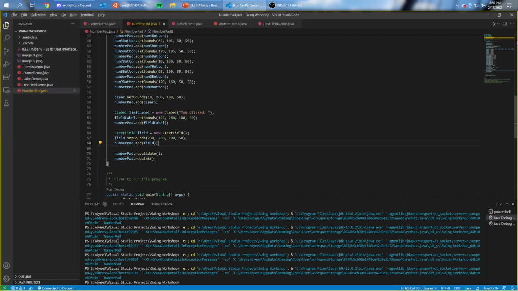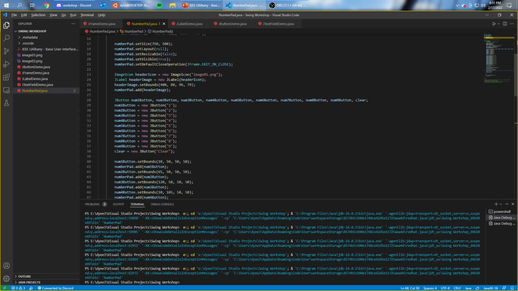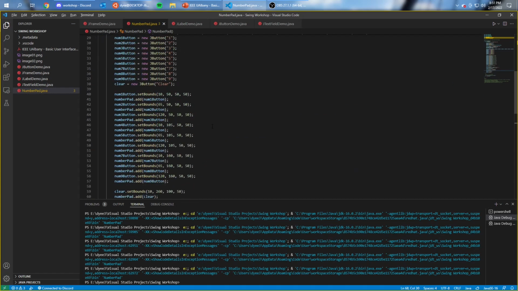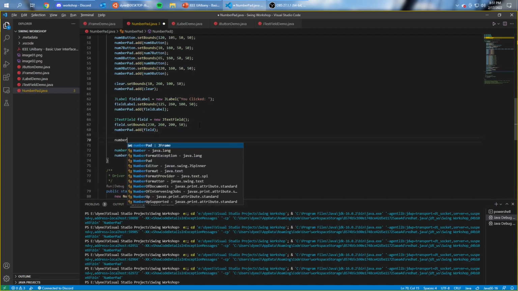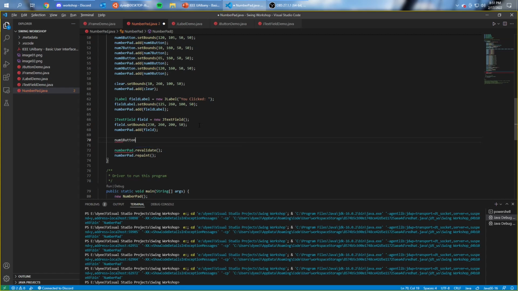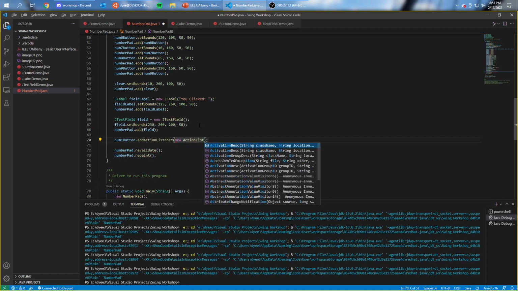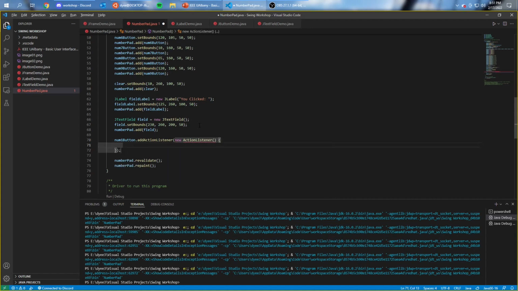So now more sort of copy and paste because I couldn't get implements action listener to work, so we're going to do it manually. Num1 button, add action listener, new action listener, public.